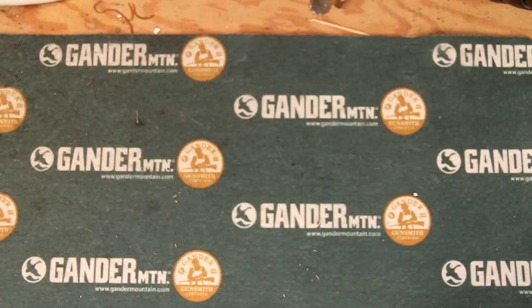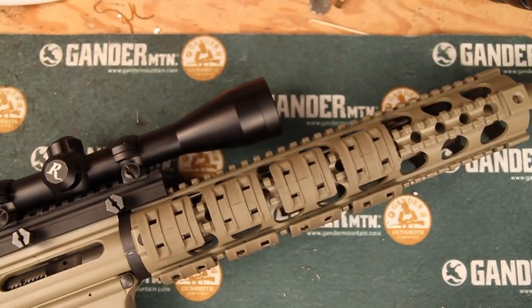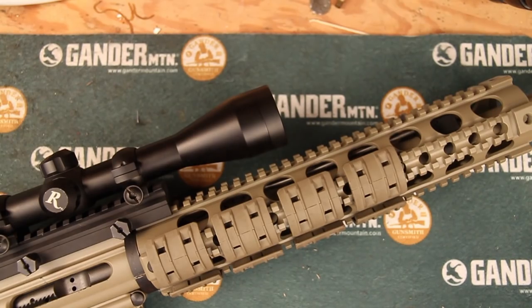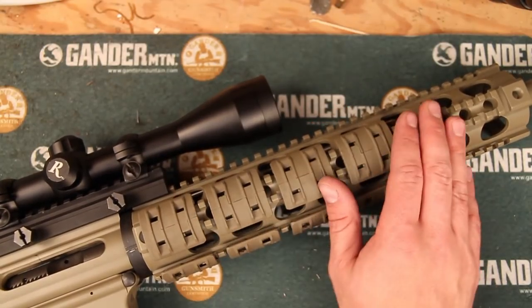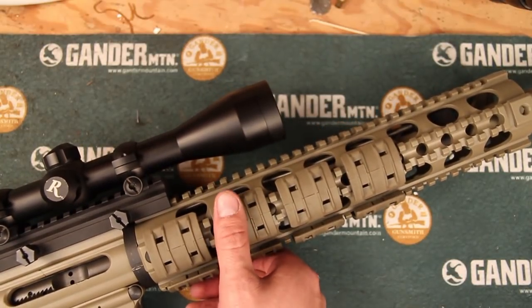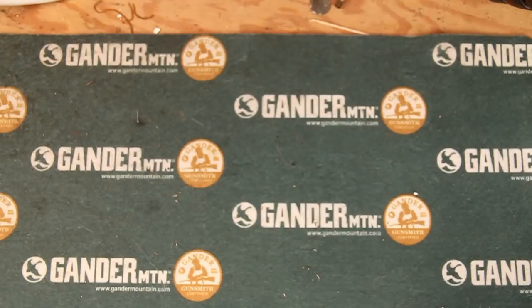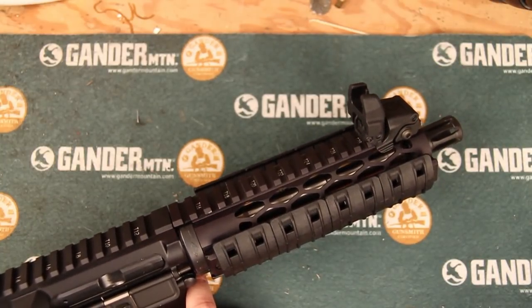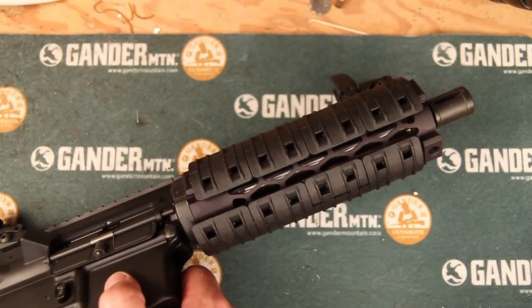Adding a rail to the plastic handguard is a pretty inexpensive and lightweight option. There are obviously full four-railed options out there — this is a Yankee Hill lightweight. Even though the name says lightweight, it's still generally going to be heavier than the plastic handguards. I find that with the Yankee Hill design, once you add on a protector to cover the rails and keep you from cutting your hands, it tends to be a very large diameter. Yankee Hill also makes what they call their diamond pattern, which looks a little nicer but is still pretty much the same diameter and about the same weight.